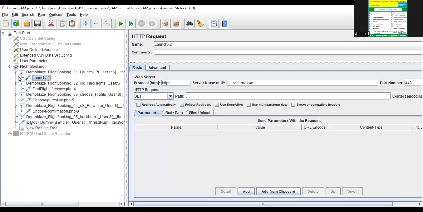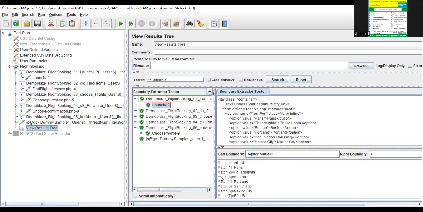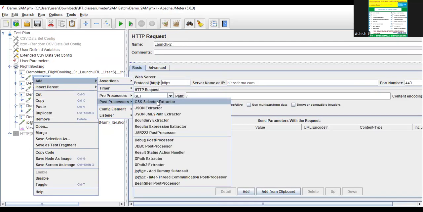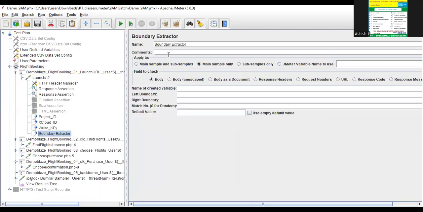add that extractor here, for which request? Launch request. Right click, add post processor, boundary extractor. So you know this. I want to capture from city and to city, so two variables I need to add. First one, I'll say from city.